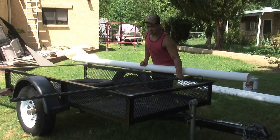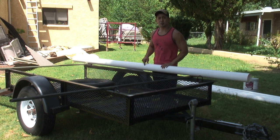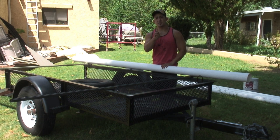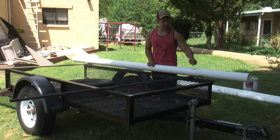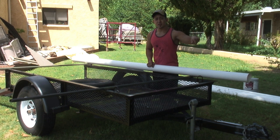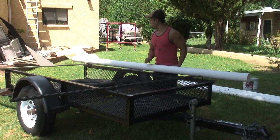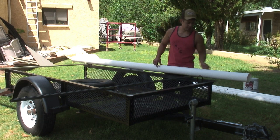Got these bolted down, they're nice and solid. Next, I'm going to use my pipe here and start putting these on. I'm going to put a bigger hole at the top using a one-inch drill bit, and at the bottom I'm going to go smaller to the three-eighths that I used for my bolts. So there's going to be a hole here so I can put my socket all the way through and tie it on really good. Let's drill two holes — got to make sure they're lined up. You don't want to get them crooked either.